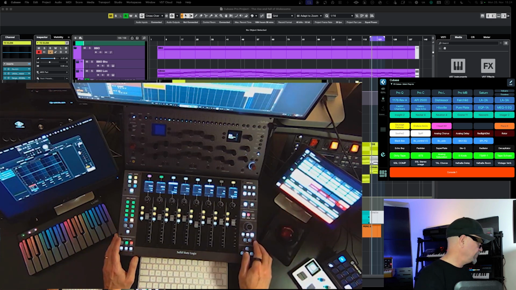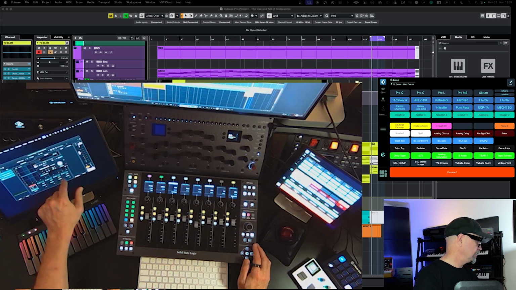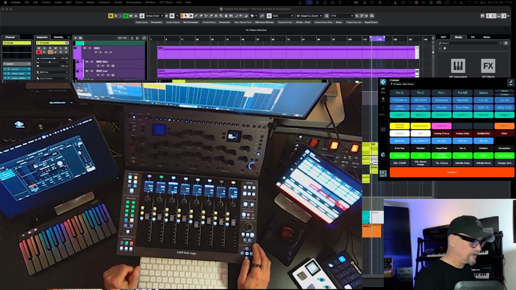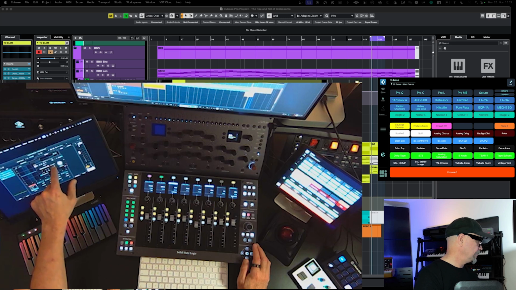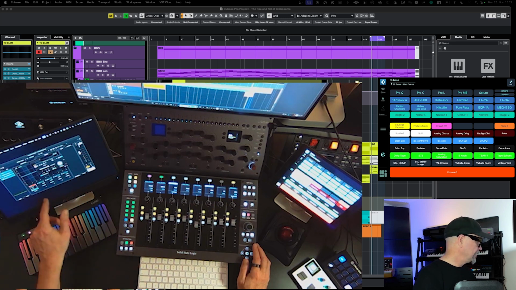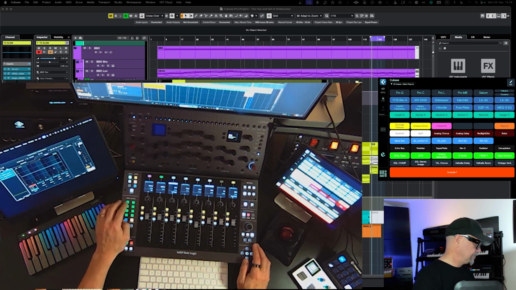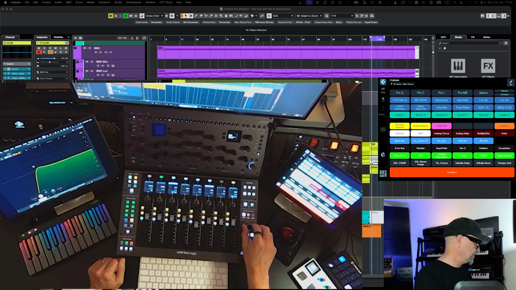So let's do another very small plugin here. Again, if I want to do a solo, no, come on. I still need to figure out the tweaking on that, what is the closest control on it, so that it's not so sensitive. Anyway, now basically I can bring in any plugin and touch the area that I want to control.